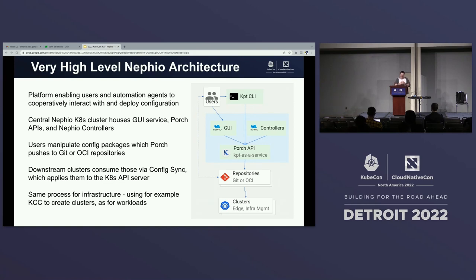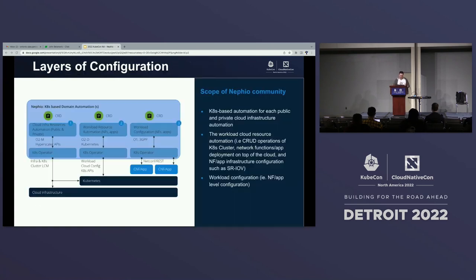So that's the platform level architecture we need in order to solve this problem, but we also need content for that platform to process. And by content, I mean the packages or the models that represent the things we want to create. To make that a little bit more concrete, this diagram shows three swim lanes vertically. The very left-hand side is infrastructure. So the idea is we need a model for infrastructure. We need KPT packages that represent a cluster, that represent a network, and we need to be able to run them through that configuration process and realize them.